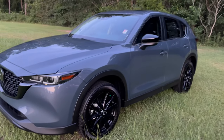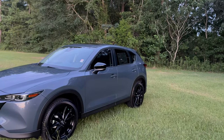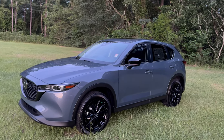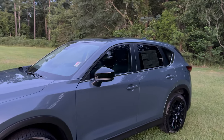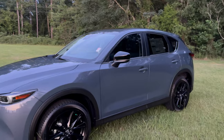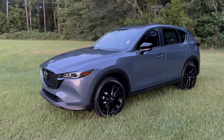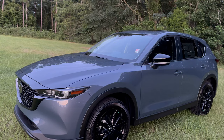Gloss black 19-inch wheels, mirror caps, and we just had these windows tinted to give it a little bit more black. You do still have some chrome, which I know most of you have blacked yours out around the window edge there, and some even with the roof rails, which looks nice when you add some vinyl to that. We'll cover the emblems in the back because they're still chrome — a couple of questions that have been mentioned in past Carbon Edition videos.